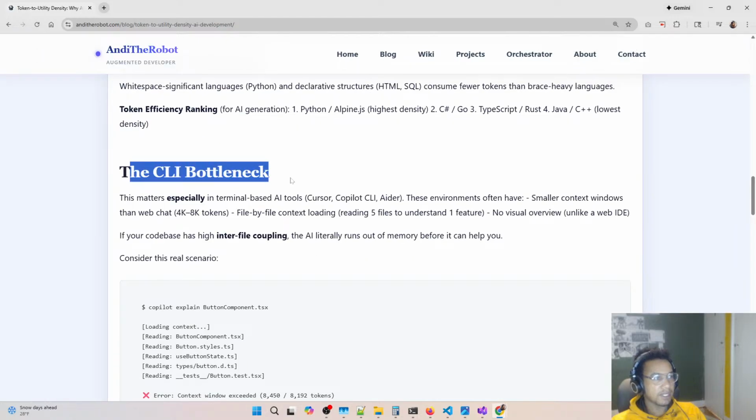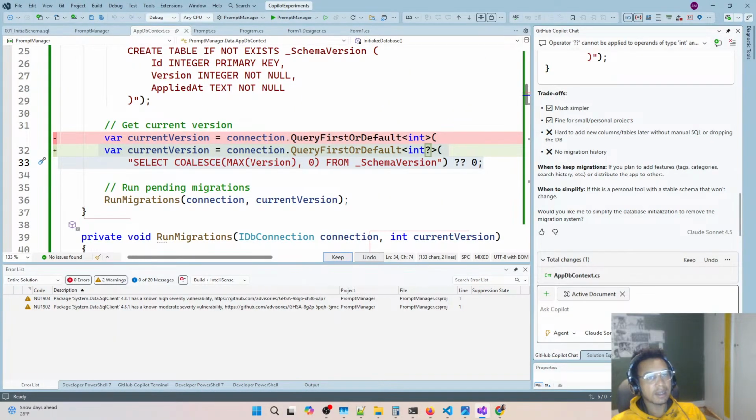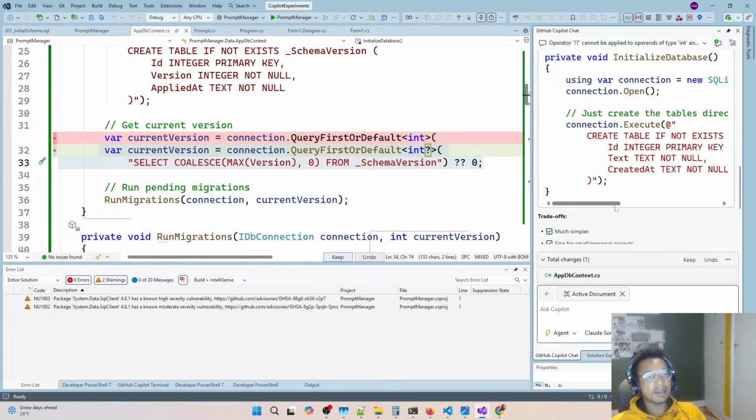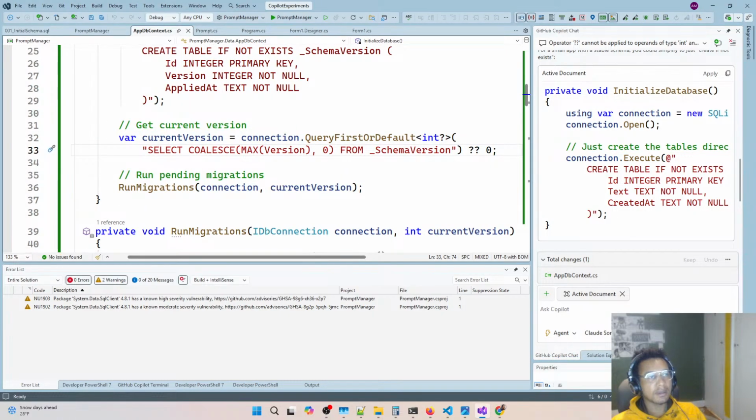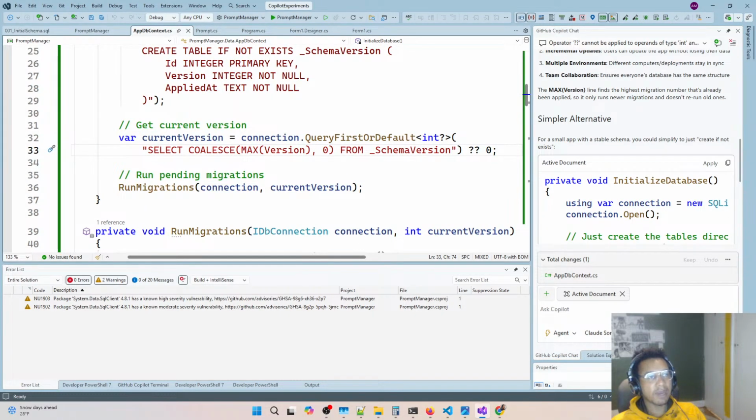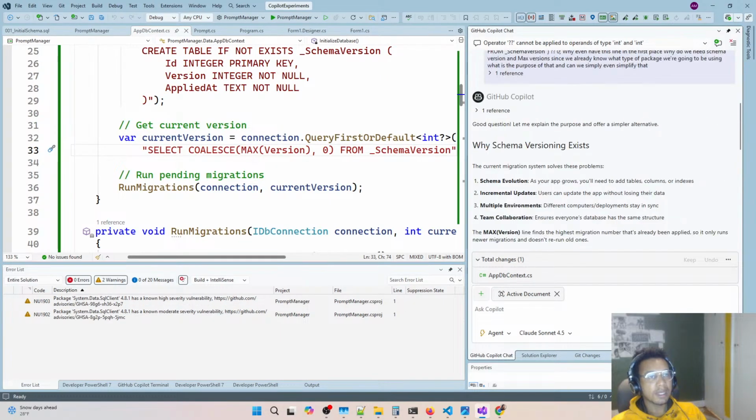As we are experiencing here in our CLI, the bottleneck is how many back and forth it takes. What did it say here? It says, let's keep this. Okay, why is that line here in the first place? Schema versioning.